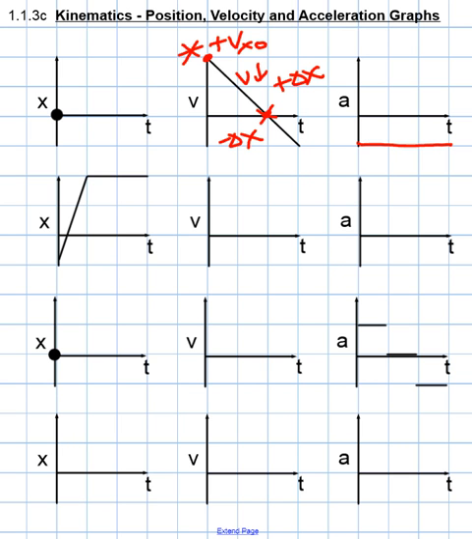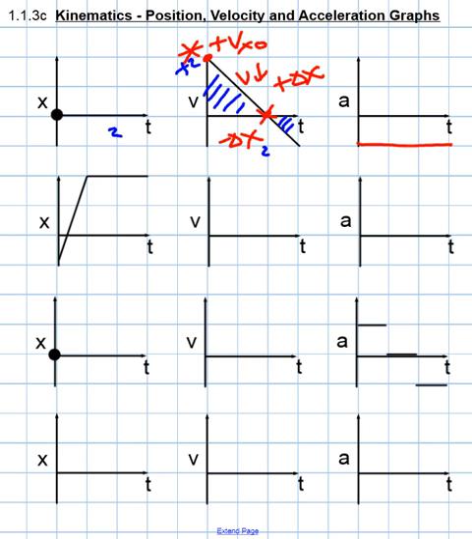But notice that this area is larger than this area. So we're going to have more travel in the positive direction than the negative direction. So let's give it numbers just to help it make sense. Let's say that that's plus 2 meters per second. And so this is 2 seconds. So we have a distance of 2 by 2 for half of that, 2 meters. Okay, so this thing travels 2 meters in the first 2 seconds. So at 2 seconds, we've gone 2 meters.